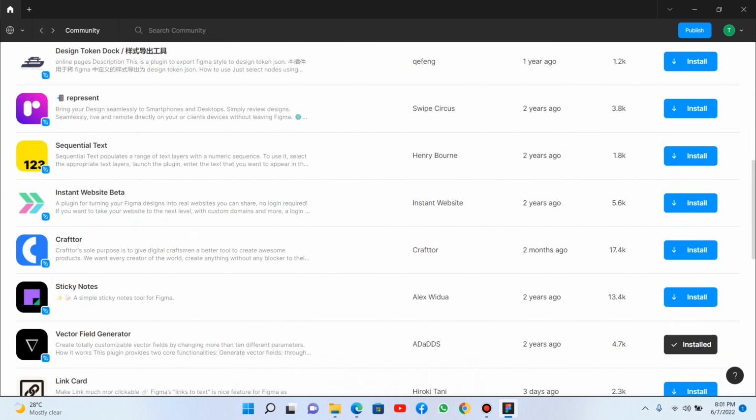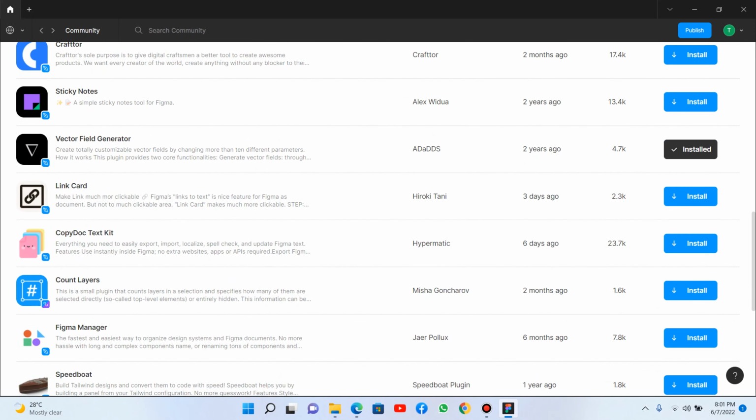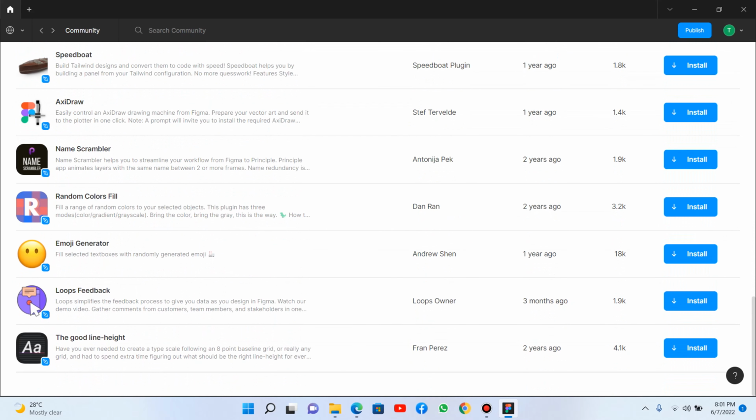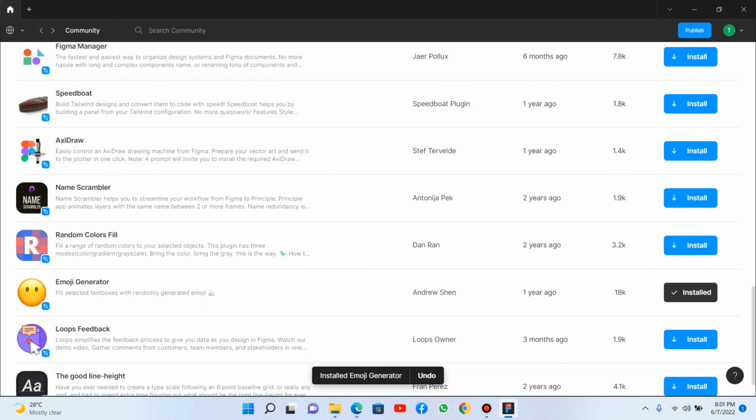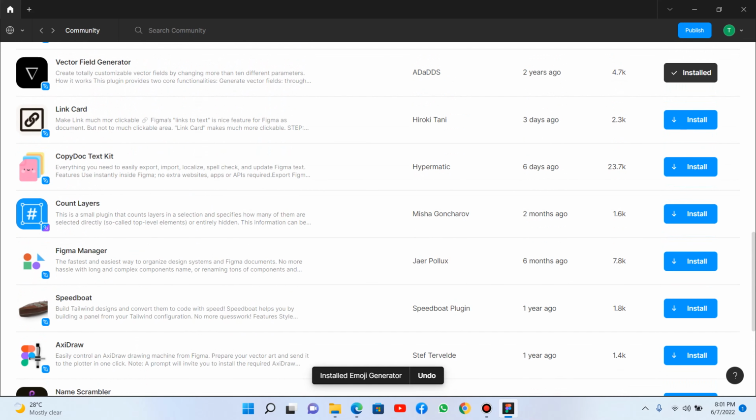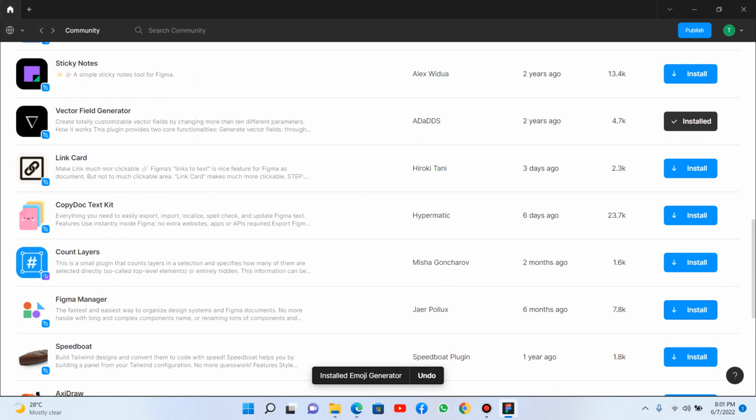Okay. Let's just scroll through here quickly. Emoji generator. Sometimes you might want to engross an emoji into your design just to have that feeling. So we can just install. Okay, Figma Manager.